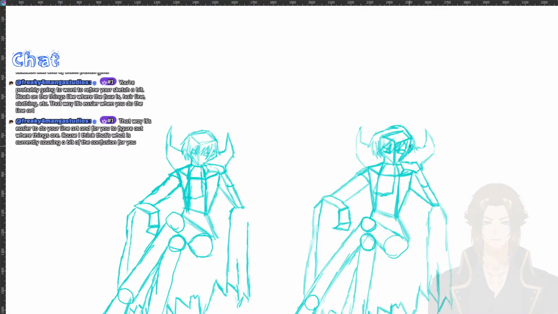Okay, judging from what I can see, this thing is looking forward. Well, this is looking right that way. So yeah, I'm used to drawing faces completely forward.